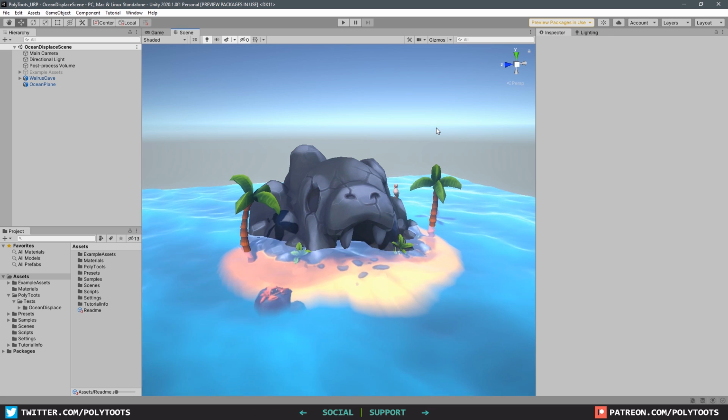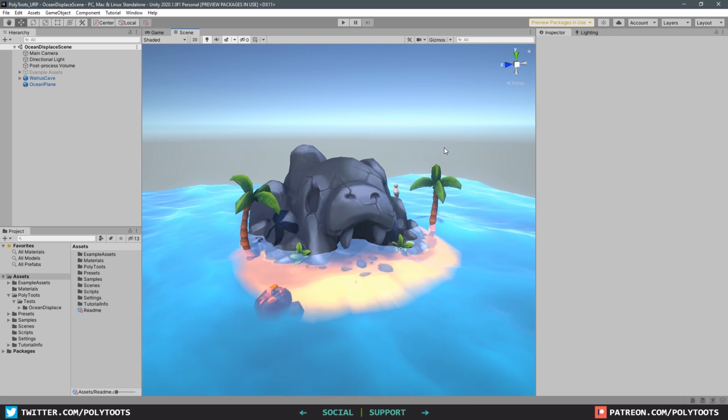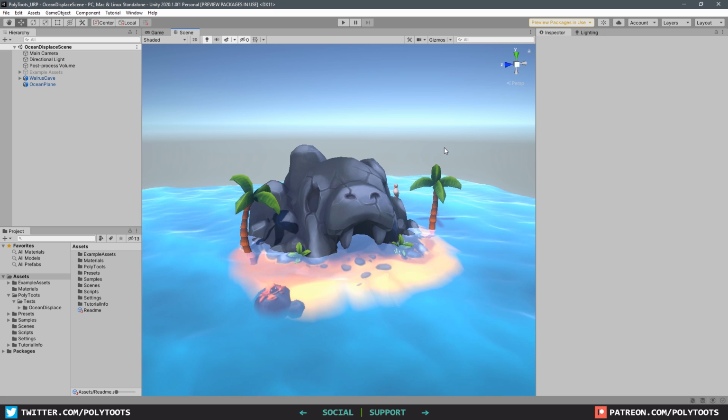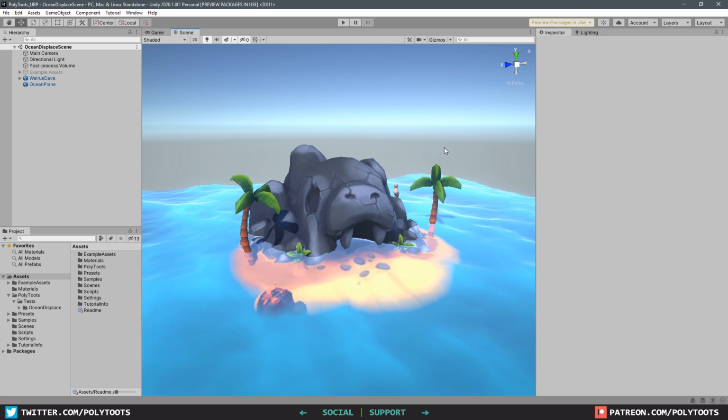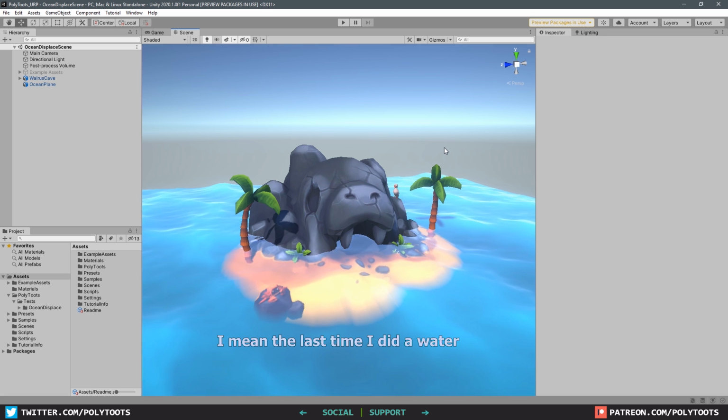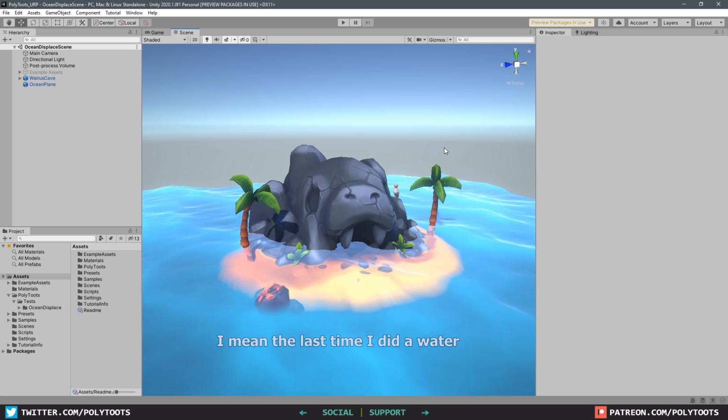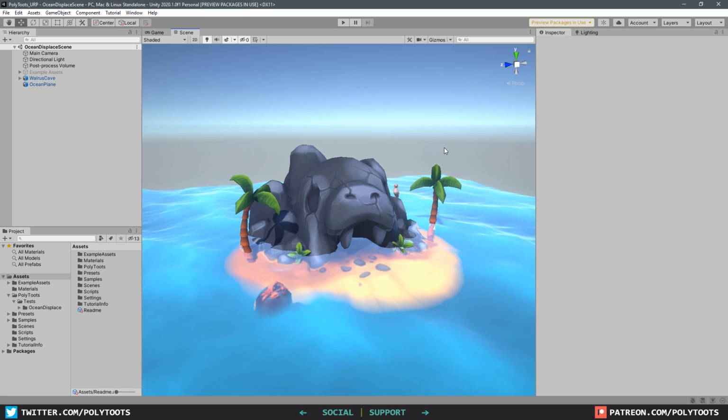In today's lesson we're taking another look at an ocean shader using shader graph. I say another look only because I've done like two of these before, but there's been a lot of improvements to shader graph since the last time I touched it, which is probably nearly a year ago, not that anyone cares. So we do have some refraction happening here.